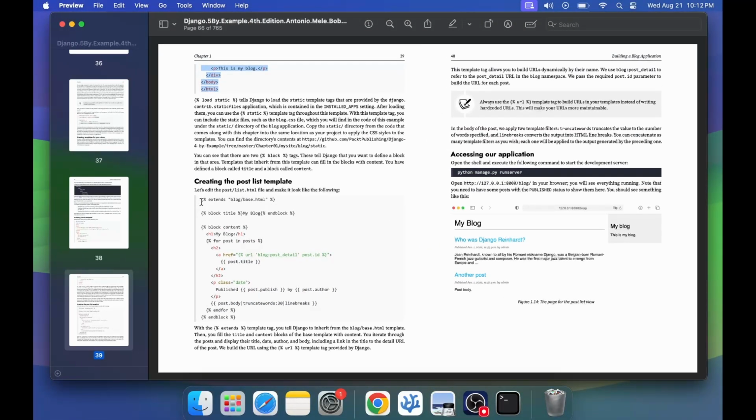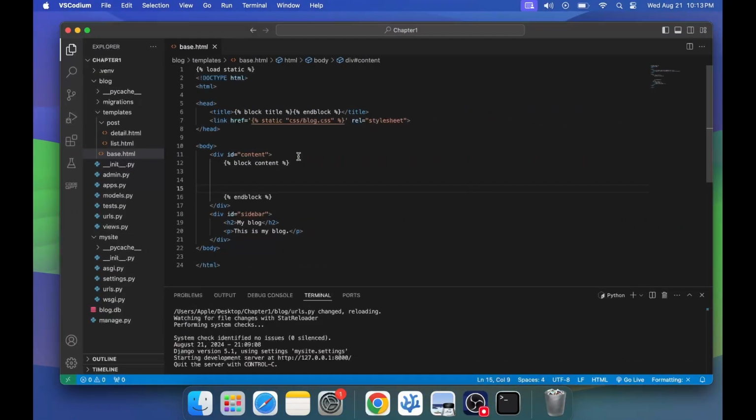Then moving on, we have the posts list.html, and this is extending from the base. It's going to be extending from base.html because base.html is the base template we are using, and because of the fact that we're using the Django templating engine, we didn't have to install any third-party software or libraries.